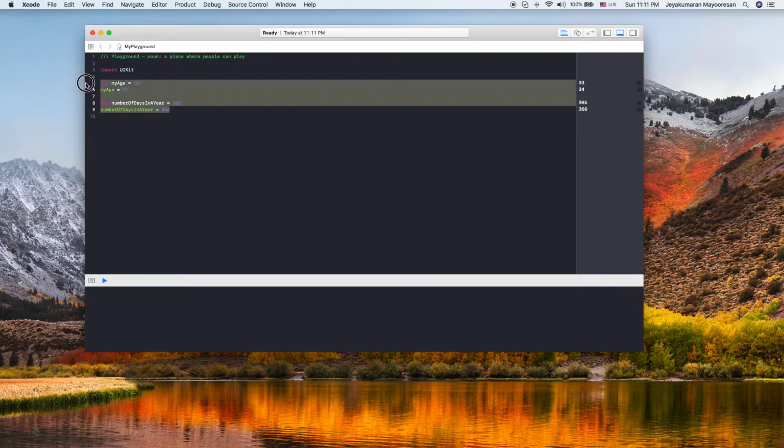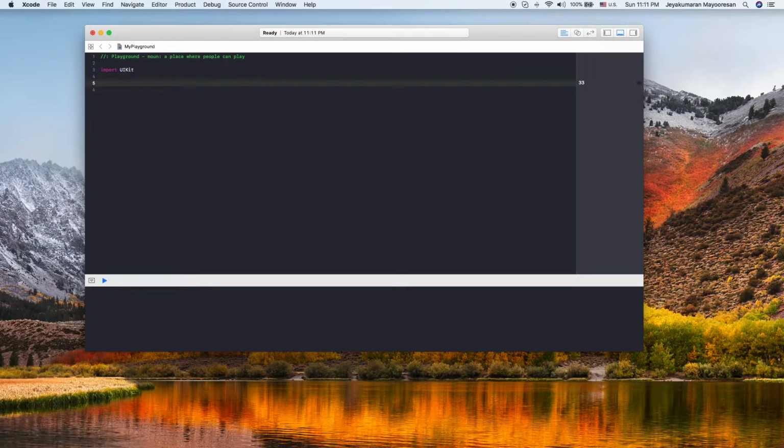A common mistake you might make is, say for example, var my name J, it's a string, and if you do something like this, the compiler is going to get confused. So please make sure when you're assigning a variable there is an additional space added, otherwise the compiler is going to get confused and it's going to throw an error.